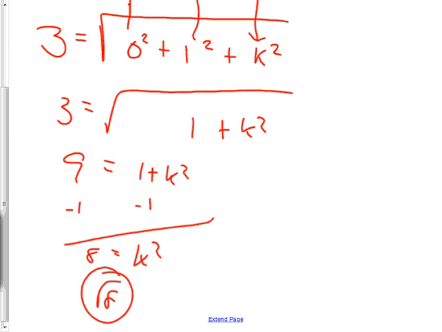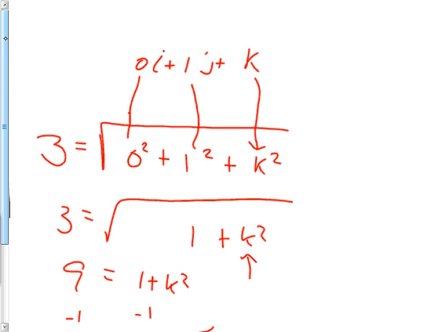Okay. So this dimension is not 3 feet. It turns out to be the square root of 8. And what's the square root of 8? Well, you could simplify that to root 4 and root 2, and that's 2 root 2. So, all that to be said, so that I could figure out that it is 2 root 2. Okay. Now I've got my vector coordinates.